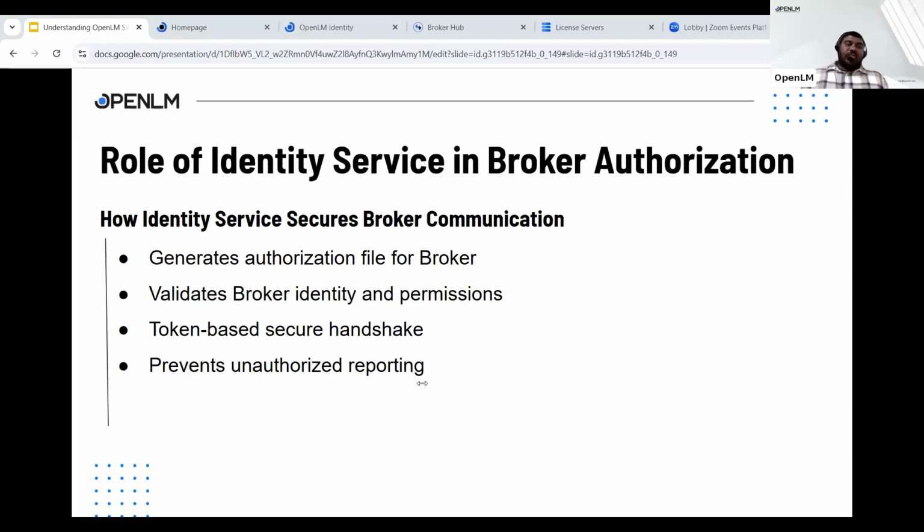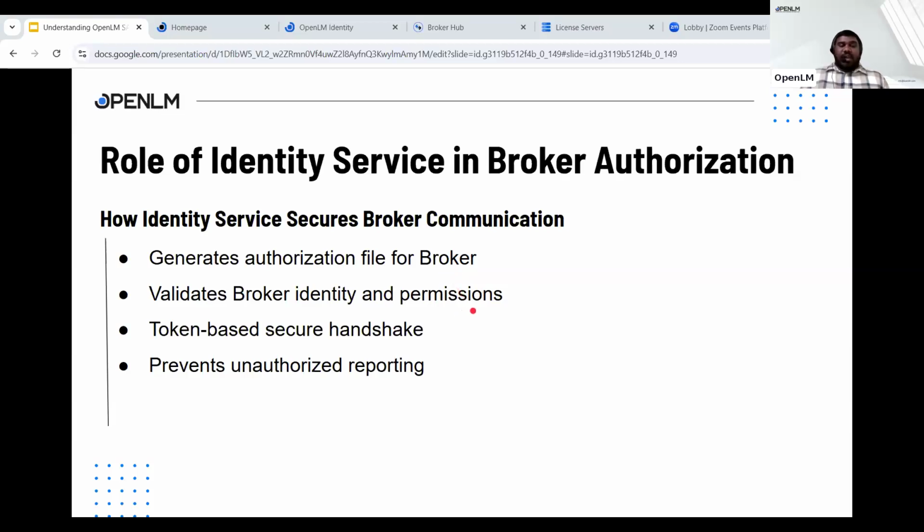One often overlooked but critical piece of this architecture is the OpenLM identity service. Before the broker can even communicate with the OpenLM server or broker hub, it must be authorized. And that starts here. The identity service generates a unique authorization file which acts like a digital key or passport for the broker.